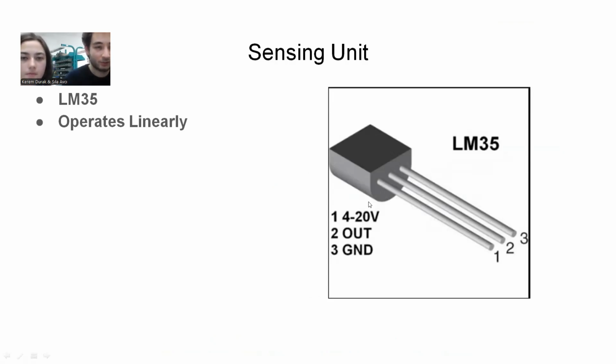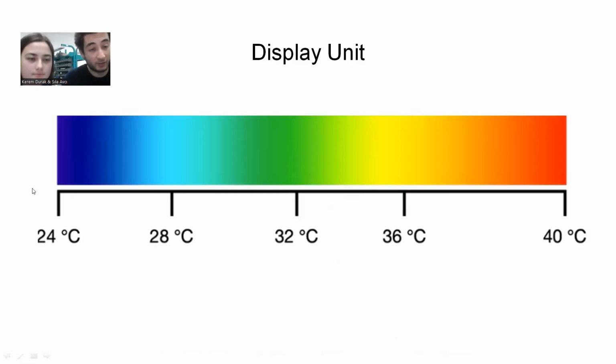So let's start with the sensing unit. Well, we need this unit because we need a measurement of the ambient temperature to be able to control it. And we visualize this ambient temperature with the RGB. And as suggested, we will be using LM35 as the temperature sensor. The other unit is the display unit, which is again visualized with the RGB and also implemented as the milestone, which we will be showing again at the end of the video. And this unit covers a range from 24 degrees to 40 degrees, basically.